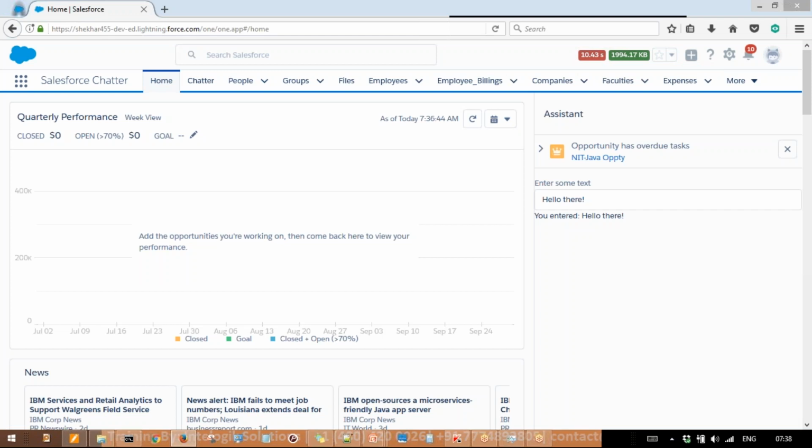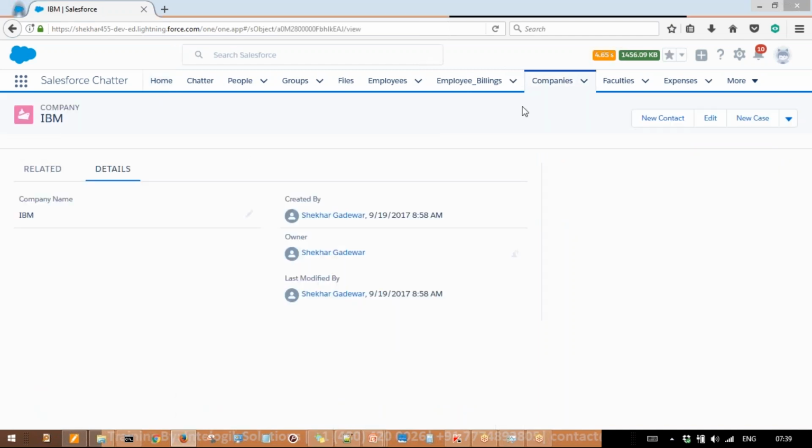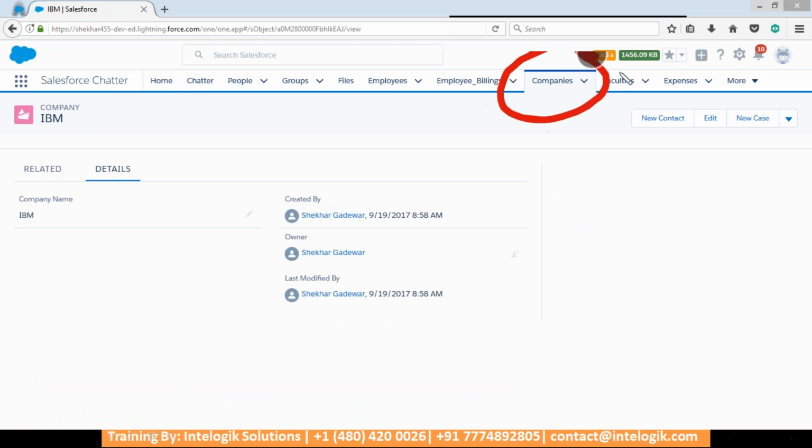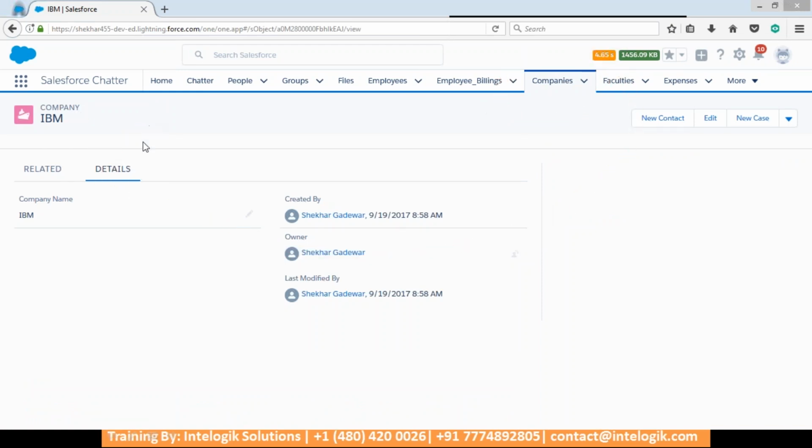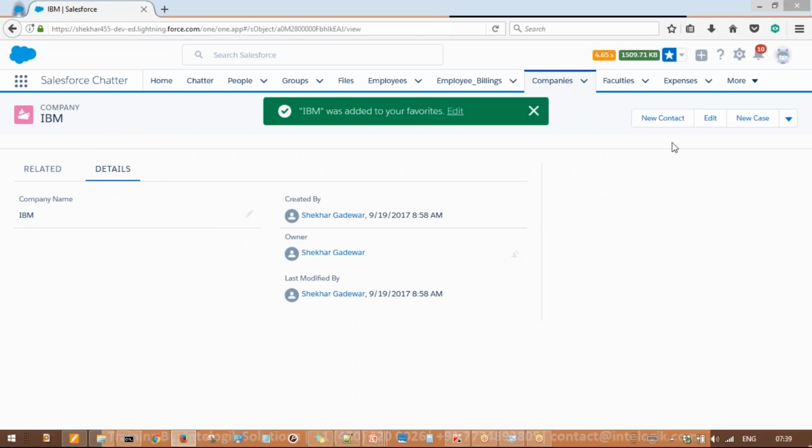Let's say, for example, I go for any random record. I'm going for a company object and selecting a record. Let's say I open the company object and go for the IBM record. Let's say I want to use this record regularly, then just click on the star and make it a favorite.